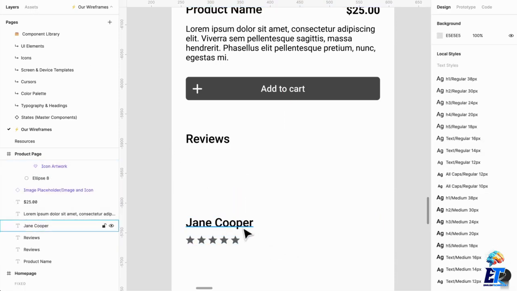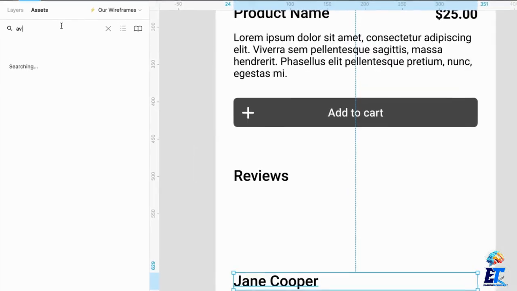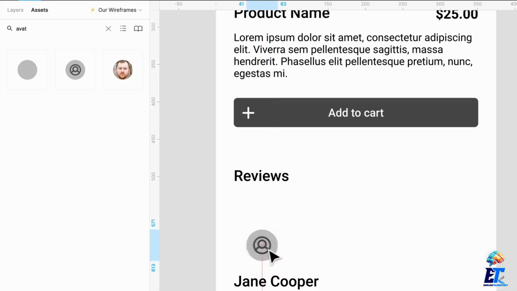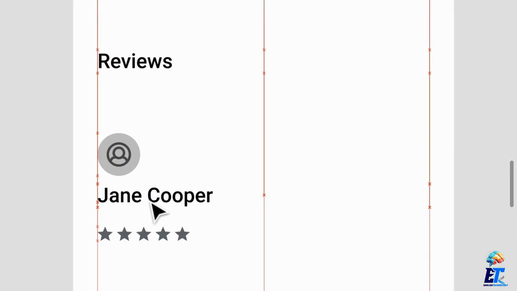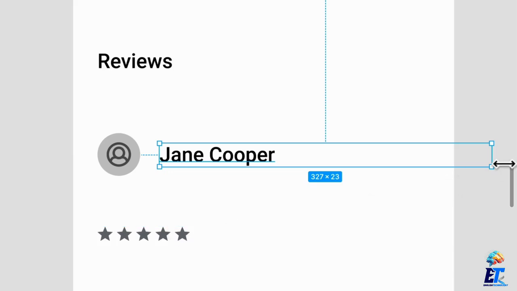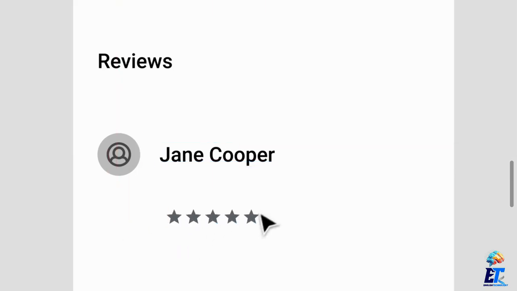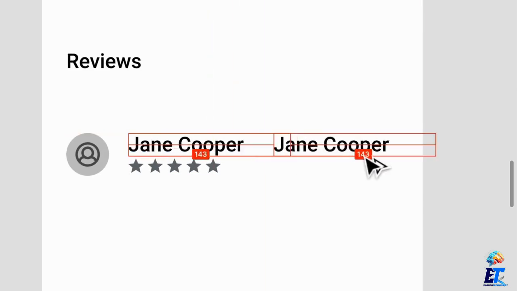Okay, so we have a name that I just randomly came up with. What we can do is maybe have an avatar. Oh, perfect. We can use a real image or we can just use something like that for now. Maybe the name goes beside it or below it. Okay, that's good for now.